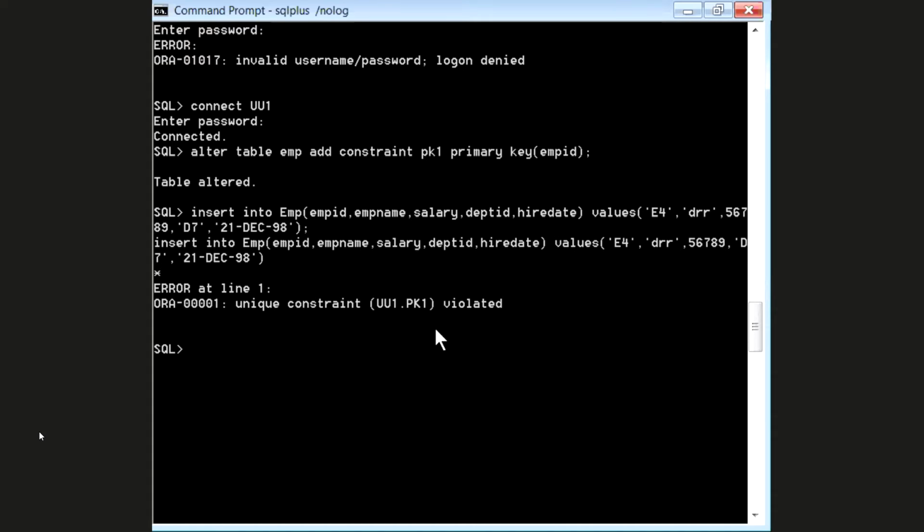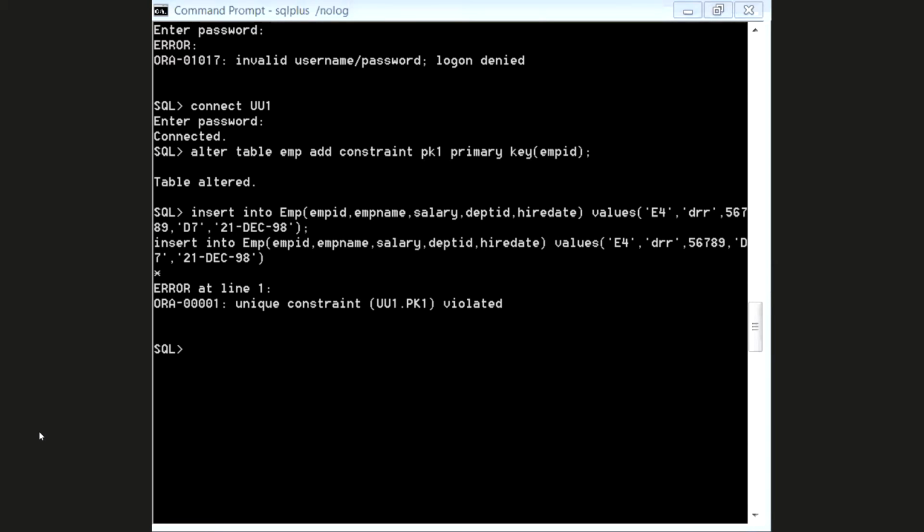Next, if I want to drop this primary key, what do I do? I just write alter table table name, drop constraint constraint name.